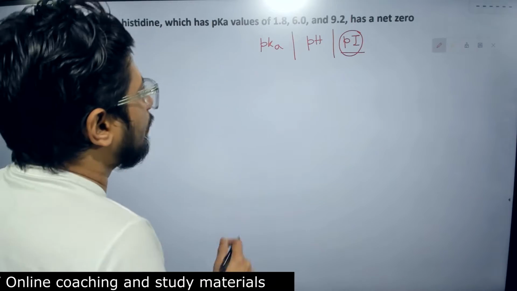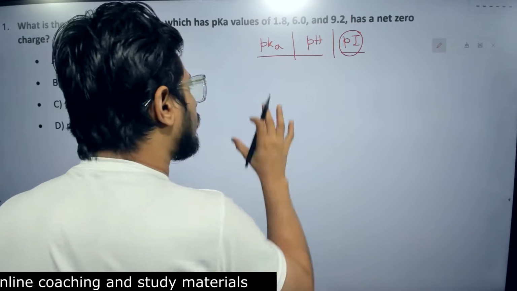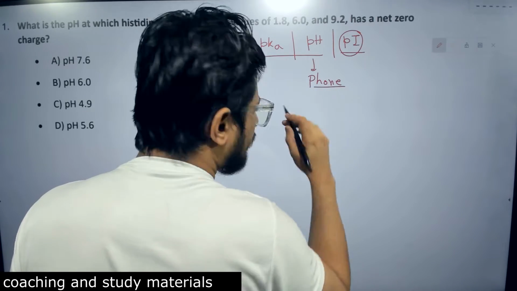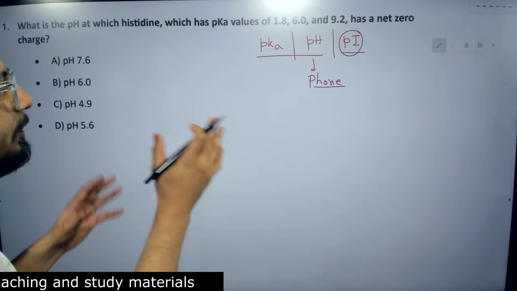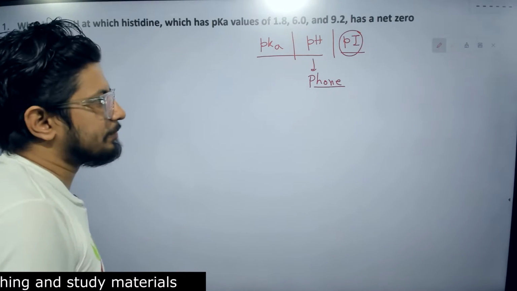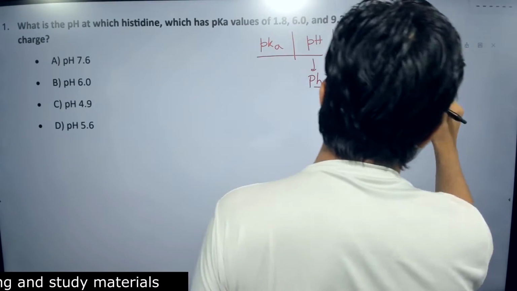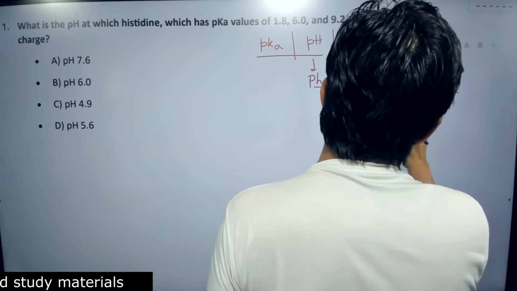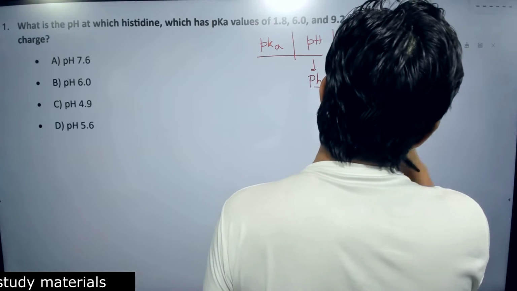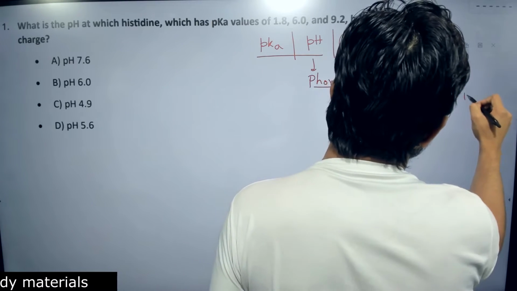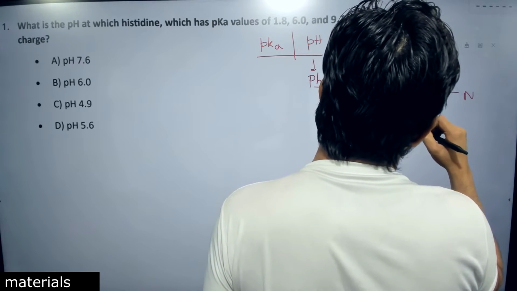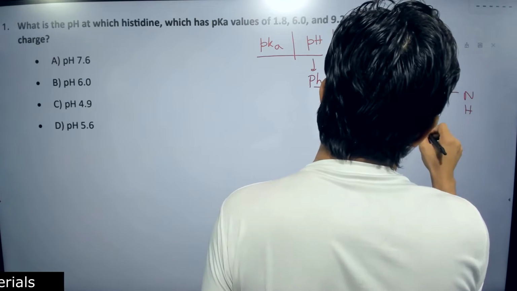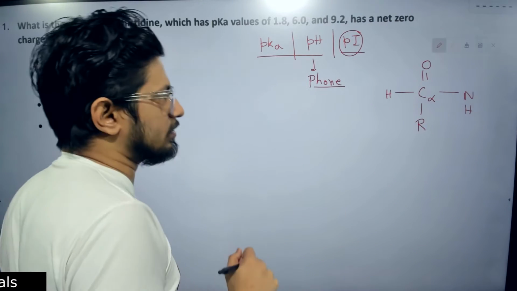So that is something. Now, while pH and pKa, what is the relationship between the two? आसानी से समझने के लिए pH को हम बोलेंगे phone, short form of phone, pH, phone, okay? And the relationship between pH and pKa is that for every single amino acid, let's say the amino acid itself is the alpha carbon, okay? There is a hydrogen attached to it, and there is this NH, R group, H group. This is something the structure looks like.